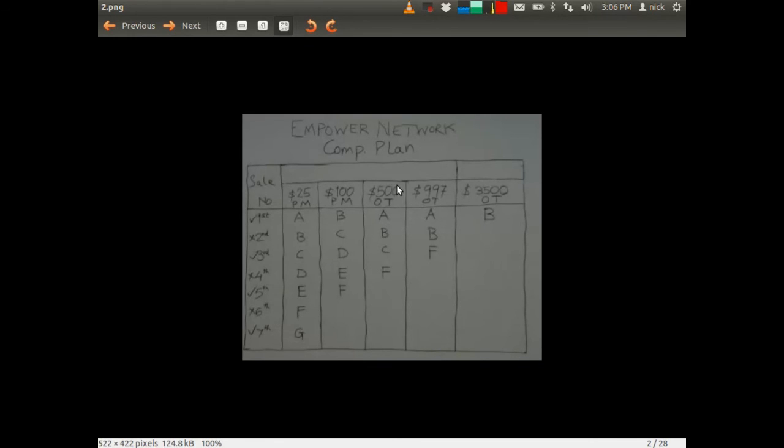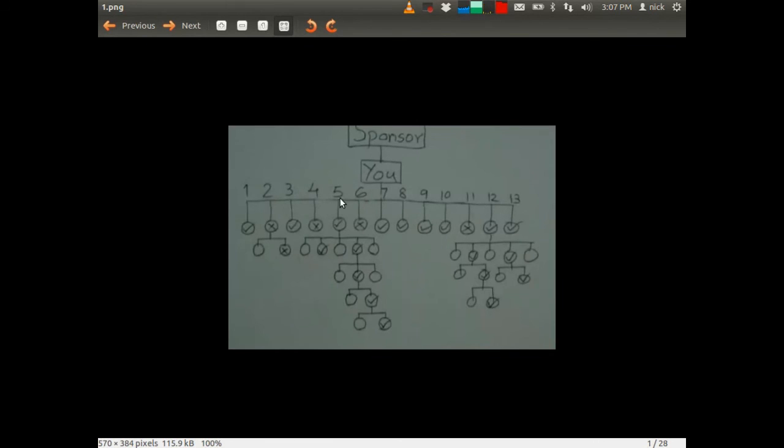You have to have the product in order to earn commission underneath the power line of that particular product. So that, my friend, in a nutshell, this is the Empower Network compensation plan. And again, because I was explaining this diagram using your example, but let's say this first person goes down and brings 5 people, as we saw in this example here. See, this fifth person goes out and brings 5 people.